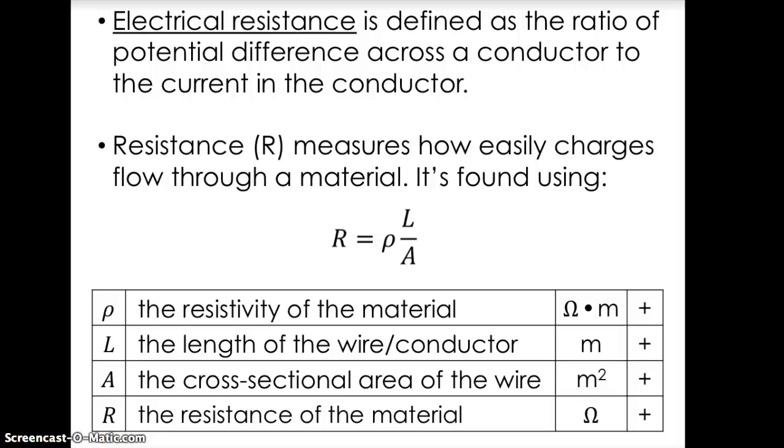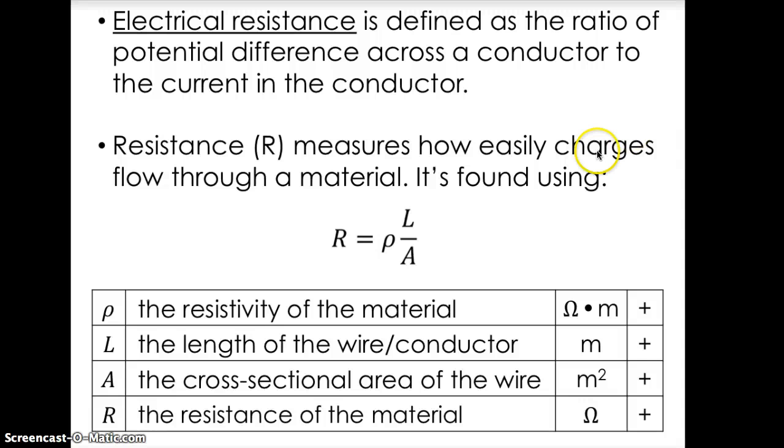And if it's blocking the charges, that means if you connect a resistor with high resistance to some battery, it won't draw a very big current because it resists current. If you connect a different resistor with a lower resistance to that same battery, it'll draw a bigger current because there's not so much resistance to the current presented by the resistor.